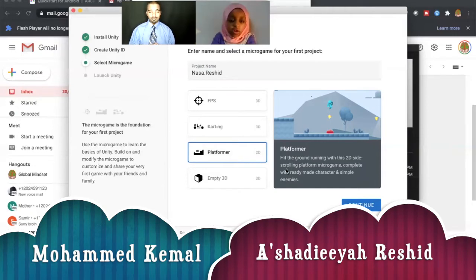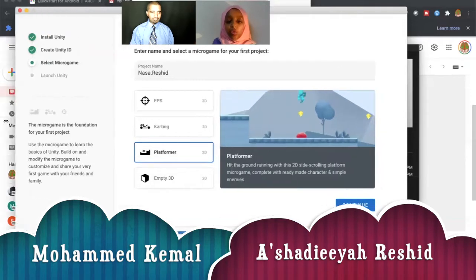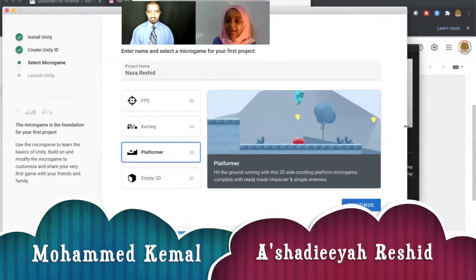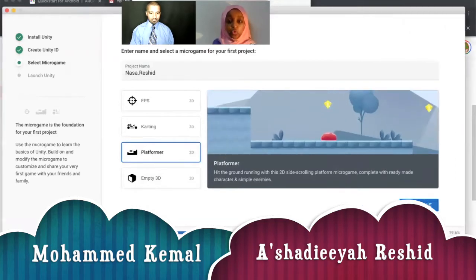Oh, sure. Most platformers, instead of having people like you see in that picture, usually use squares. Yeah, and see the picture, that icon for the platformer? See that rectangle thing? That is the platformer, the guy who you're going to move, and the other parts are the ground, the grass, everything.